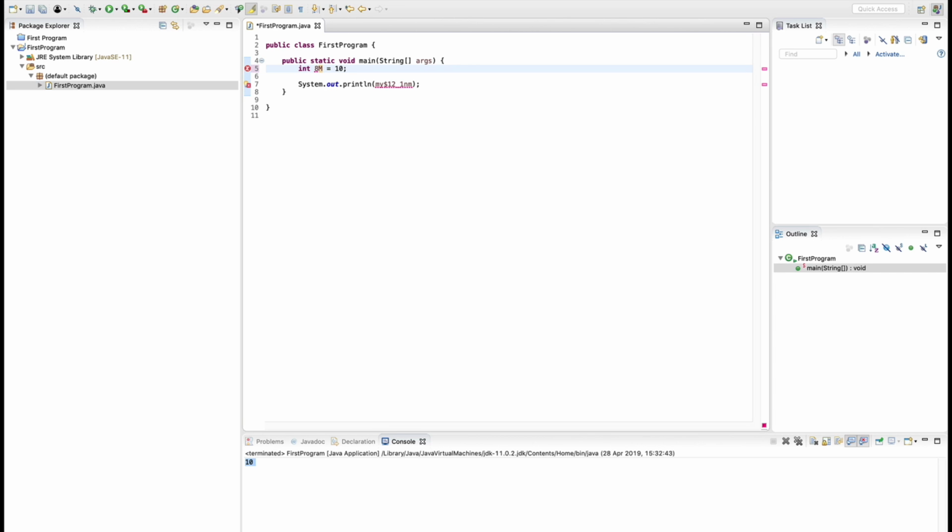Second, having said that, variable names cannot start with a number. So we can't have 8myInt, which is unacceptable, and you can see the error here. Syntax error. So no numbers are allowed. The only characters allowed at the beginning of a variable name is the dollar character and the underscore character. Both are valid. However, having said that, in Java it is best practice to use a letter.